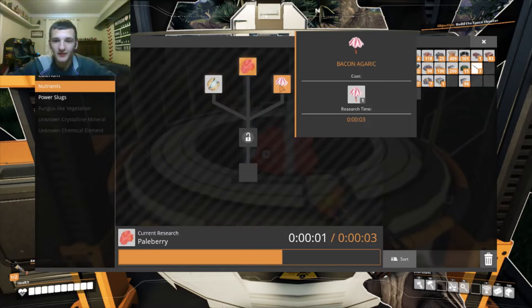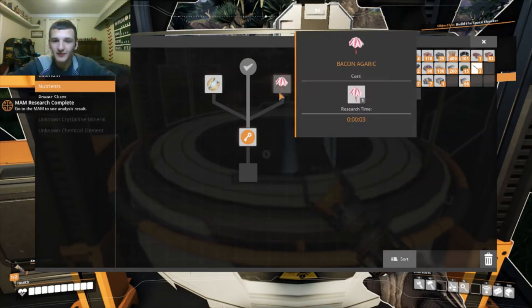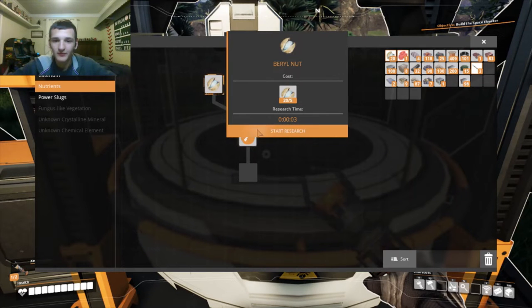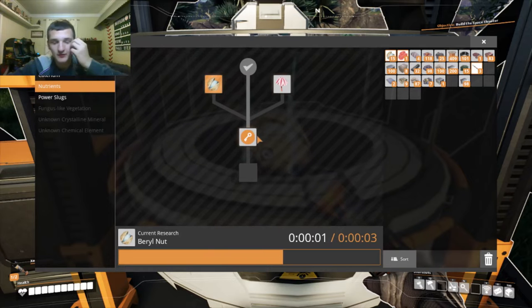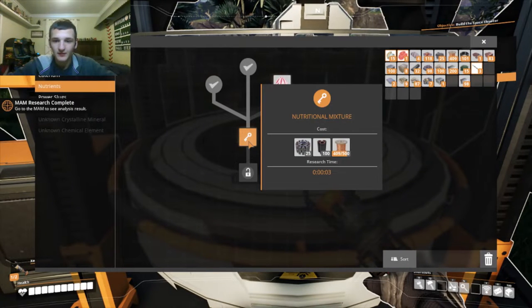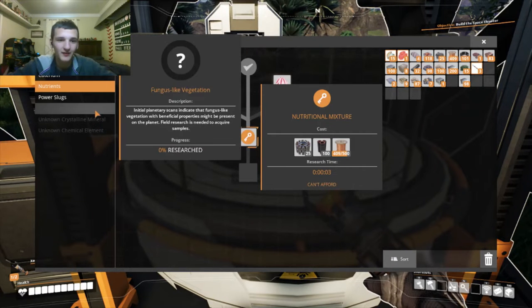Okay, scan my berries. Bacon? I don't have bacon. I have nuts. I have these nuts I can use. Okay, I can't make that. I don't even know what these two are.